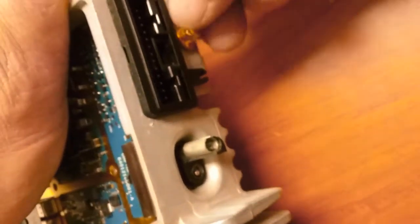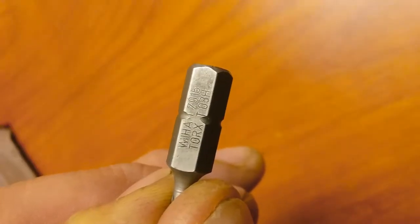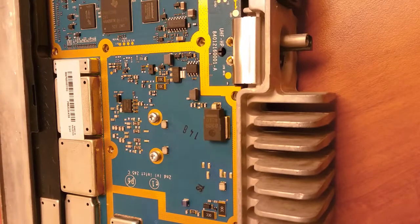Next step is to remove these antennas. I already loosened the nuts. Now it's gonna come out with the lock washer. Set those aside. Same thing with this SMB connector. Come out, set them to the side. You need a T8 bit for these two.